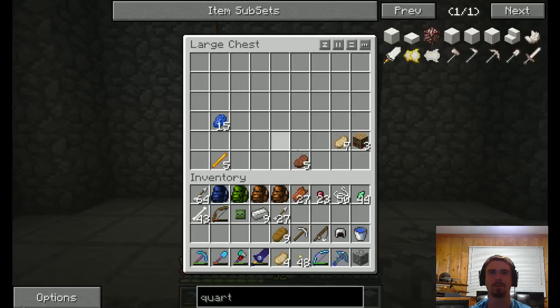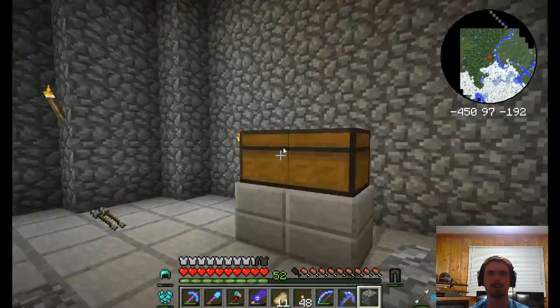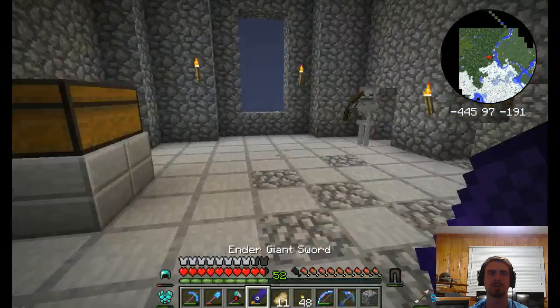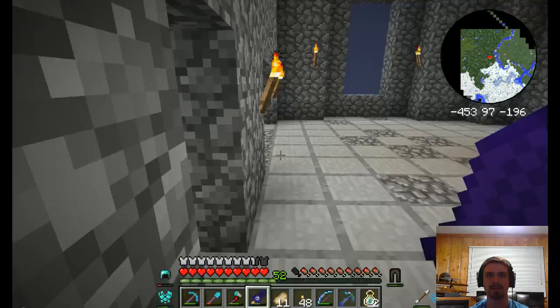Nice. What do you got for me? Some lapis, some bookshelves, and some steak. Did I get the last forest treasure? I don't remember. I did not. Ender pearls, bottles of enchanting, shears, all that good stuff. Cool. Hey, you're a jerk. Give me those bottles of enchanting. I'll go ahead and use those up super fast.